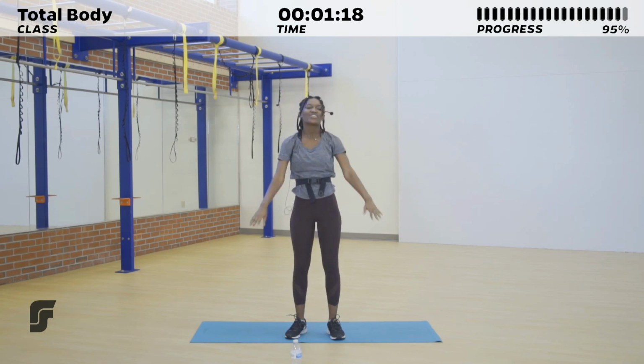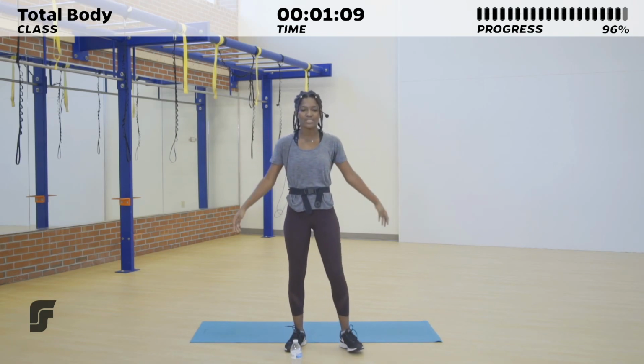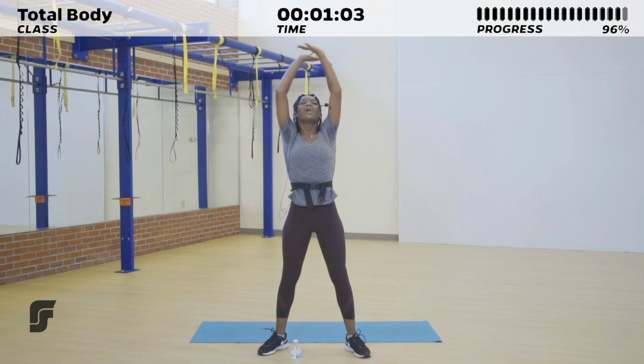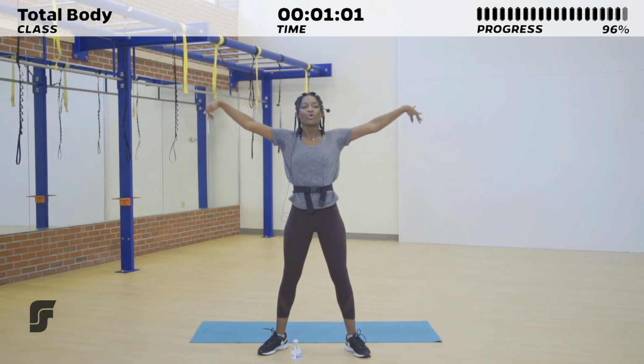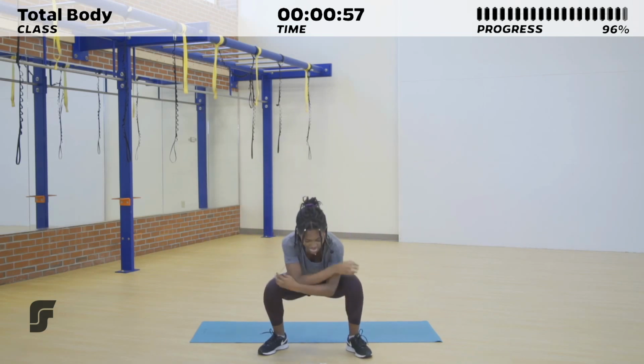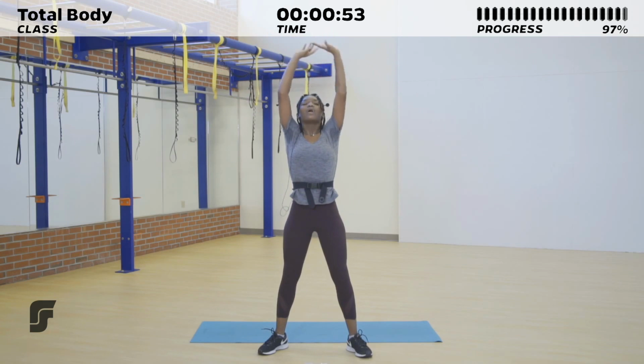Now, the final send-off for this class, 2 very deep squats. As we inhale on the way up, exhale as we roll out those wrists. Great deep breath here. In. Exhale out, roll out those wrists. One more time, great deep breath. In. Out.